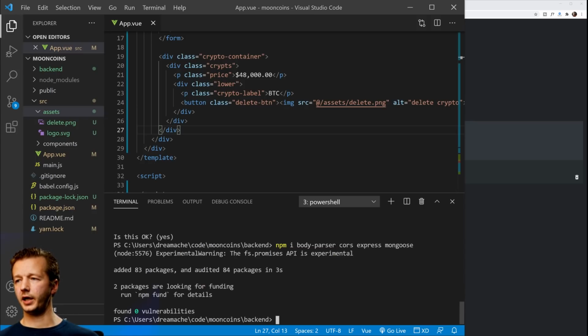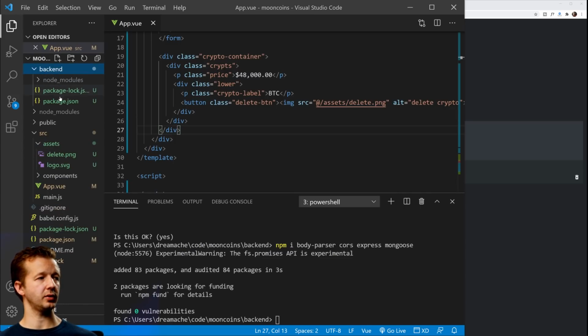And at that point, we're going to create a database.js file here in our backend folder.